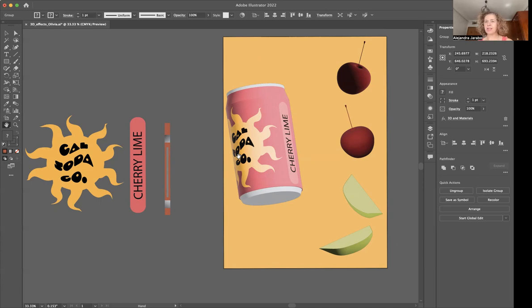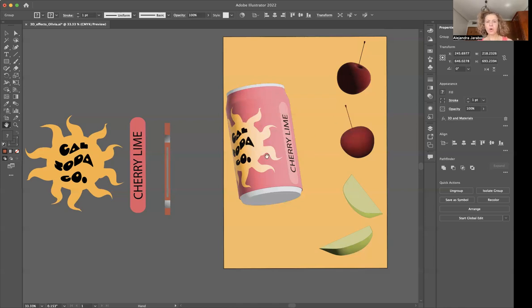So the ideal case scenario, if you're doing a 3D effect and you want something mapped there, in this case is the label. But think that in any type of 3D Revolve, you could be mapping something. And that's a pretty interesting thing. Like, who knows? I might have faces on the surface of the cherry, because this is another Revolve. Or, who knows what I want to have there.